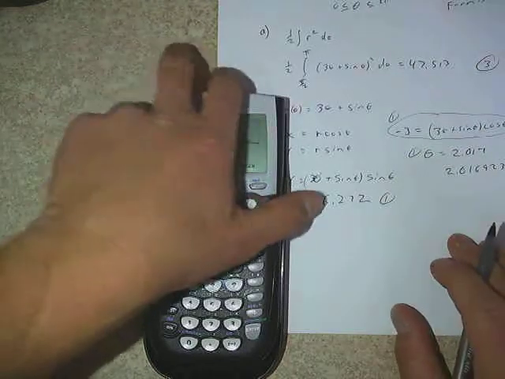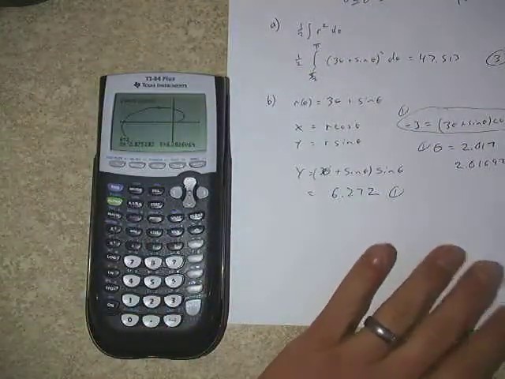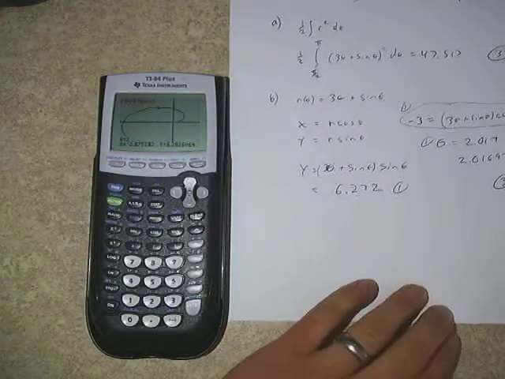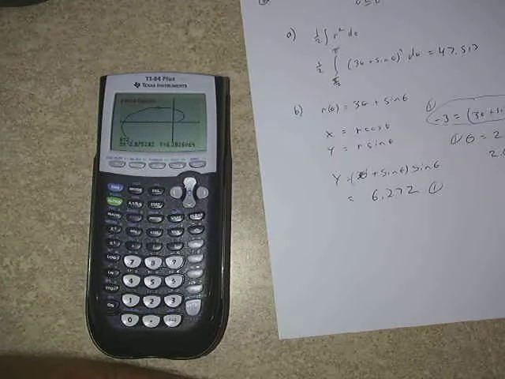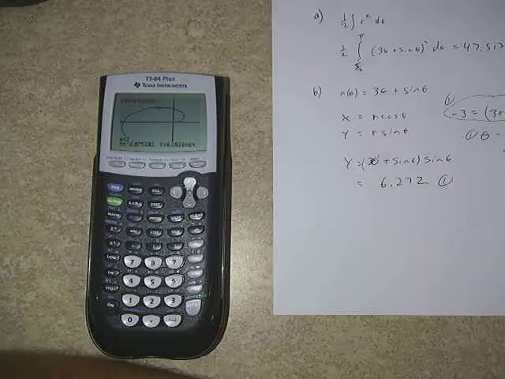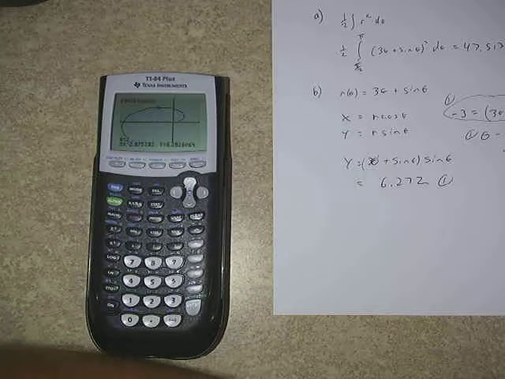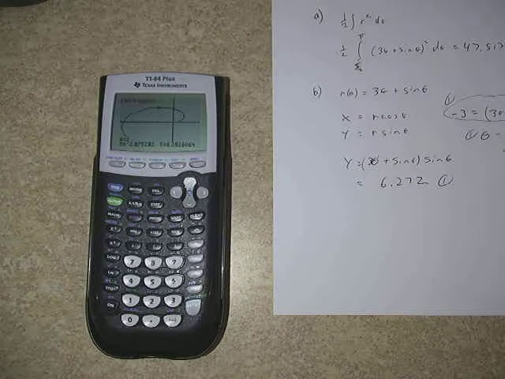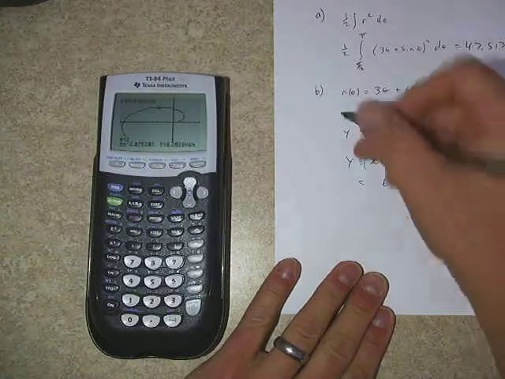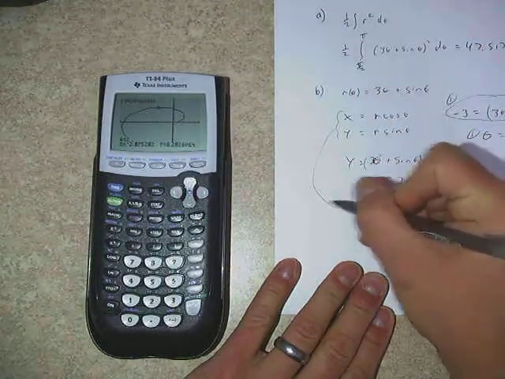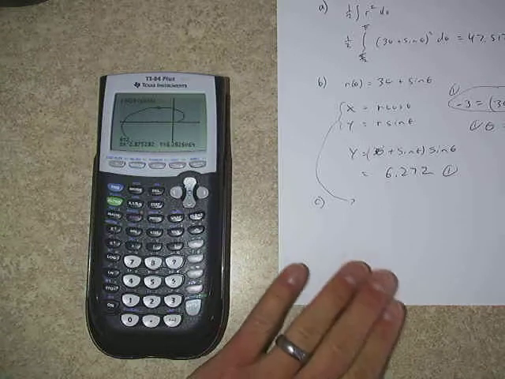If we did a trace on this, keep in mind when you trace on this curve, it gives you values of theta and also x and y's, which is kind of convenient. And the closest we can get with the point ones that we have it on is negative 0.28, 6.28. So ultimately, being able to do that with our calculator, how does that help us with our analysis? It gives a pretty good indication that we're right here. Our theta value is actually 2.017. So just with that trace command, we could check that fairly nicely.